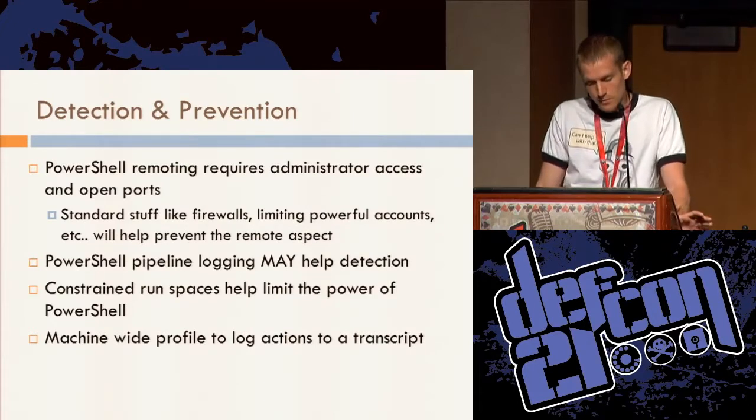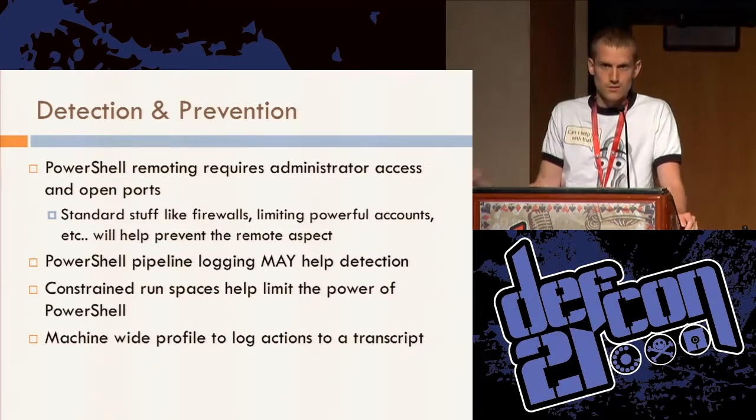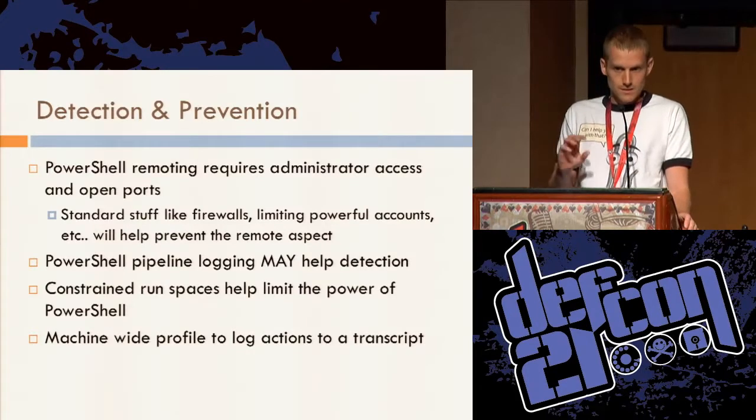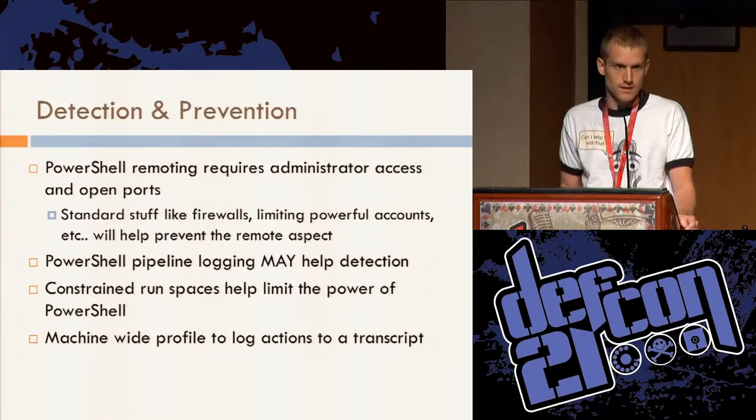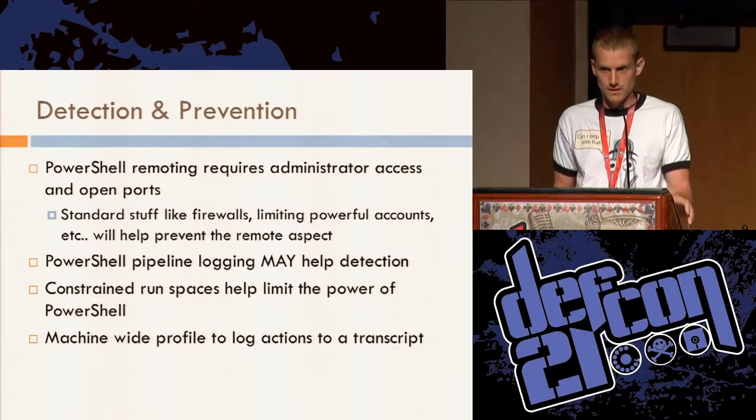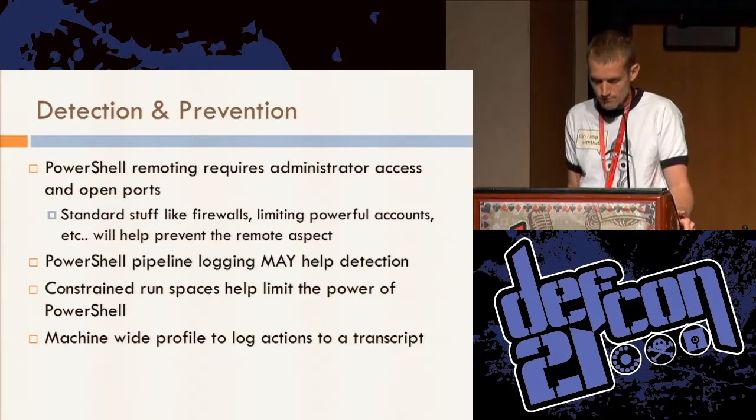Constrained run spaces can help limit the power of PowerShell. So you can say even though someone's allowed to remote PowerShell into the server, there's only specific commands they're allowed to run. So I don't have full access to the Win32 API. I only have access to these 50 commandlets that are deemed to be safe.